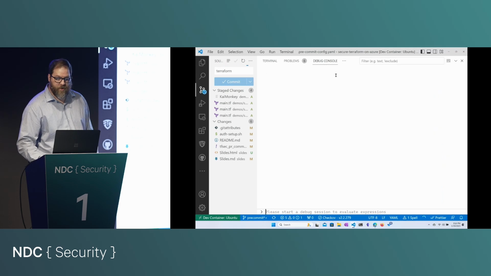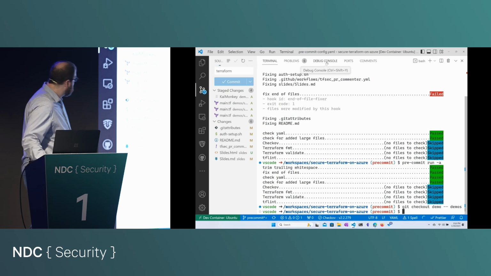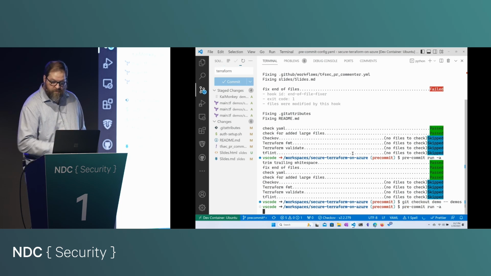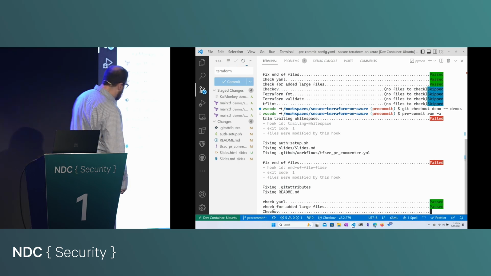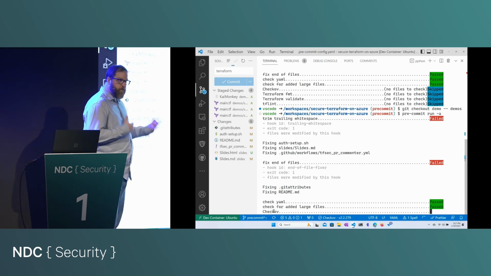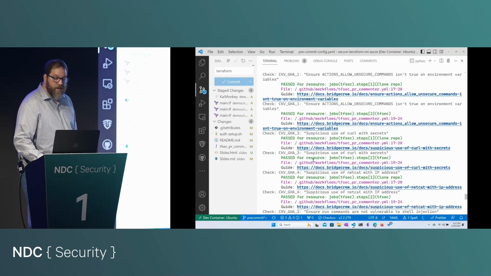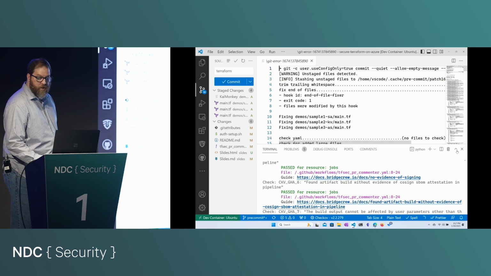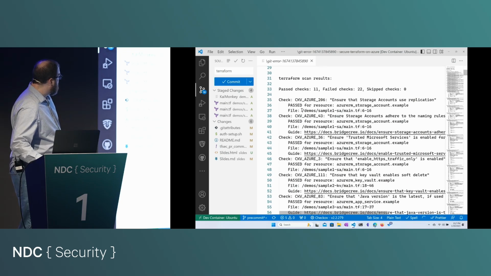Let me see if I can bring up my console, get the output. All right, I'll just run it by hand. Yeah, so like I said, it's checkov that's taking a sec. Once you've run it once or twice, it gets faster. So it's not even going to let me check it in, but it's already run a bunch of, yep, there it is, show command output. So this was the output of the check-in, and it's failed.